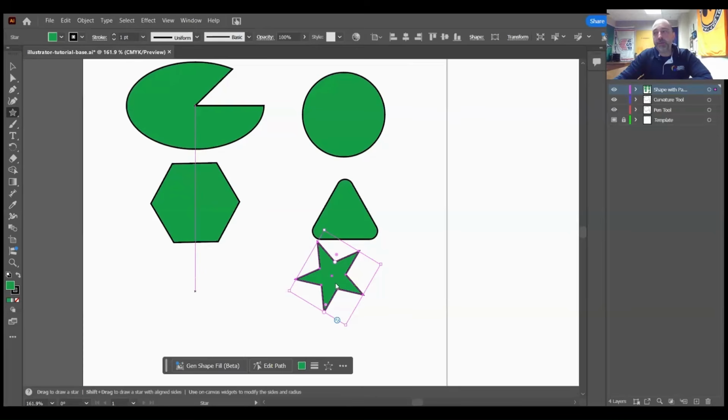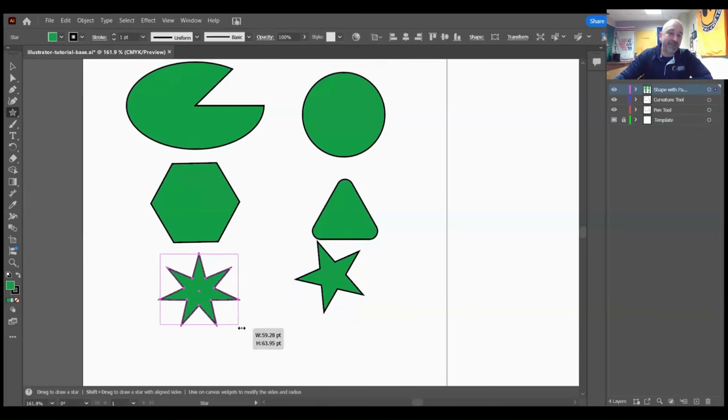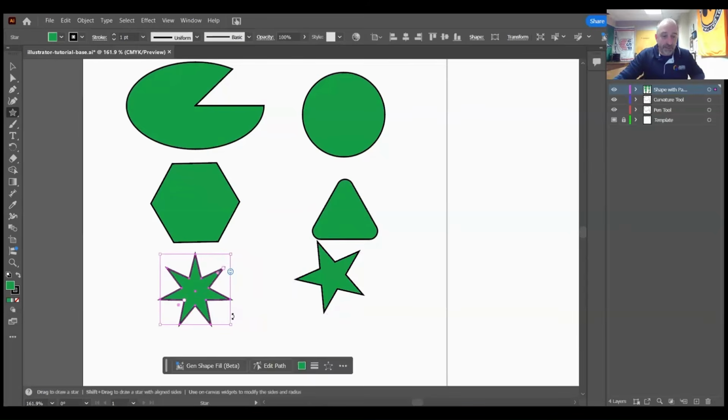Okay. So how many points do we want to do? What do they have in here? They have 1, 2, 3, 4, 5, 6, 7. Okay, so we're doing 7. So I'm going to click that up to 7, hit OK. And so you can see that it also created, you can also see where it creates this bigger one.